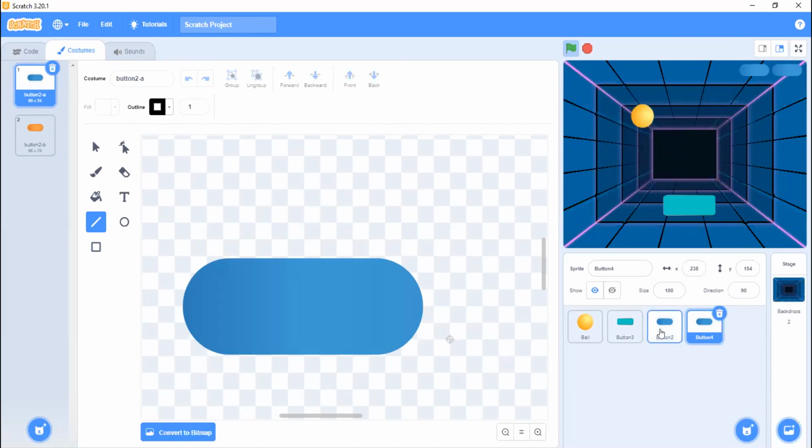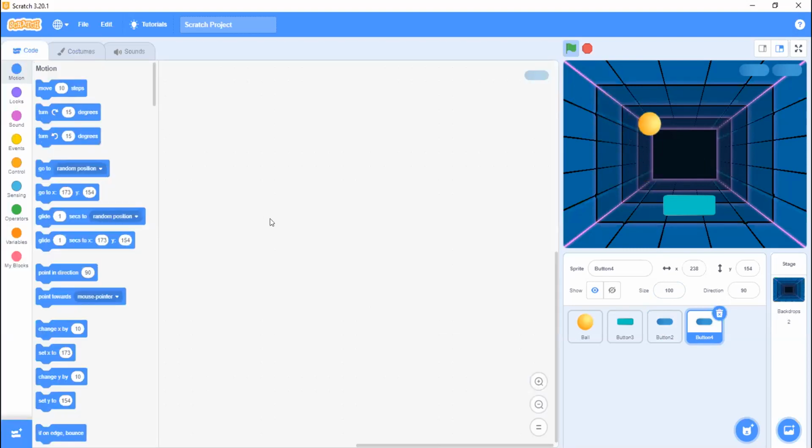So the first thing is, if the ball touches this blue, make it change color. If the button touches the ball, it's going to change to costume 2.